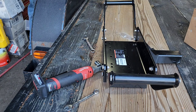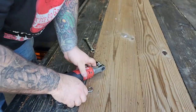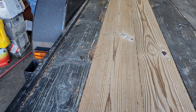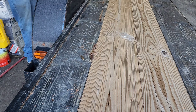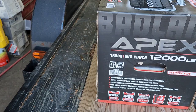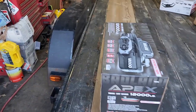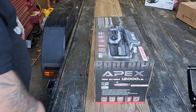So now comes the fun part. Open up the actual winch, which I am super excited about. She's heavy. Make sure you guys can see that. Let's dig into here.